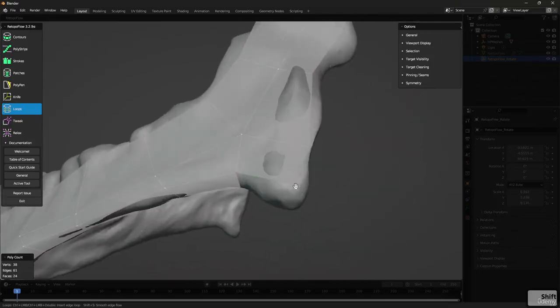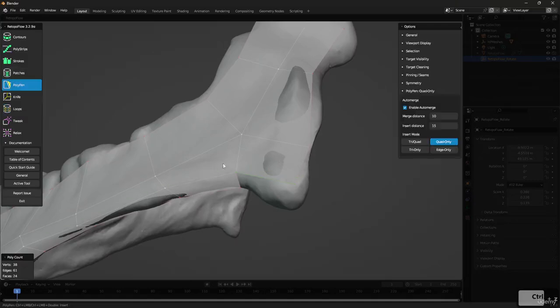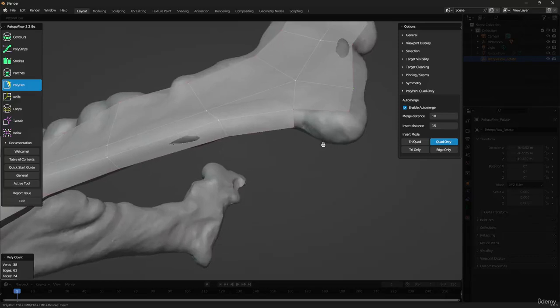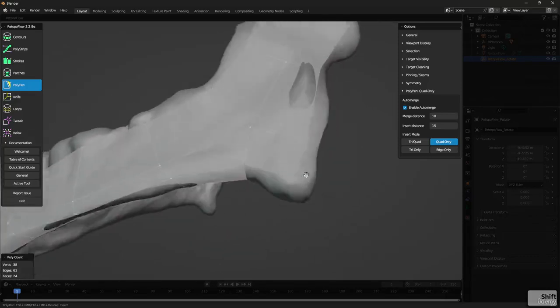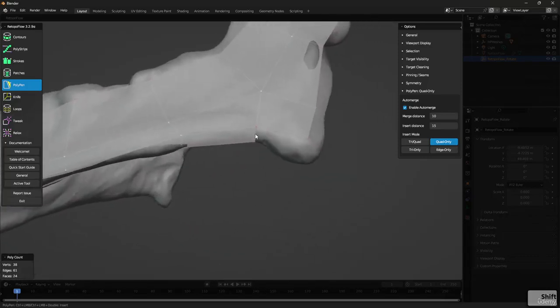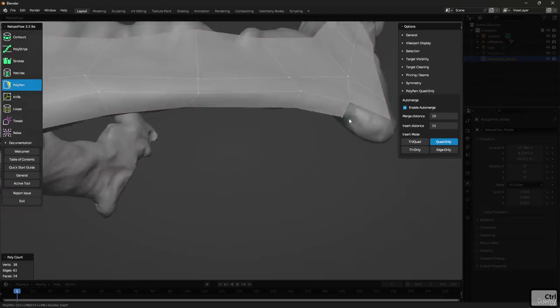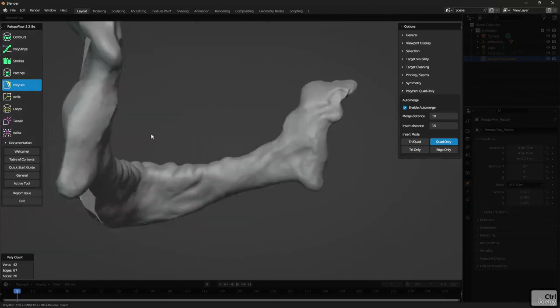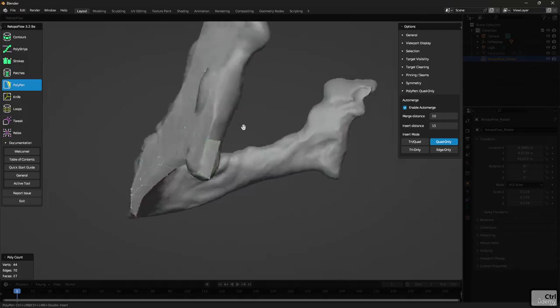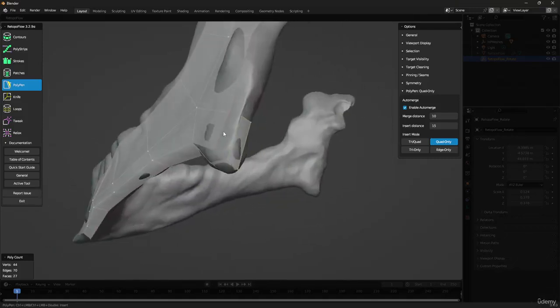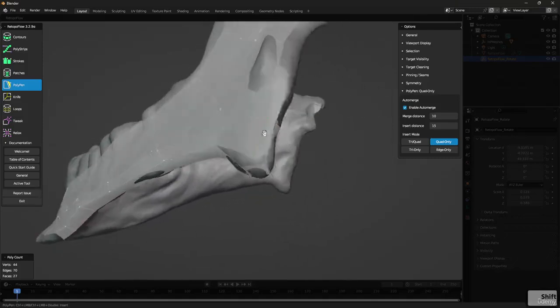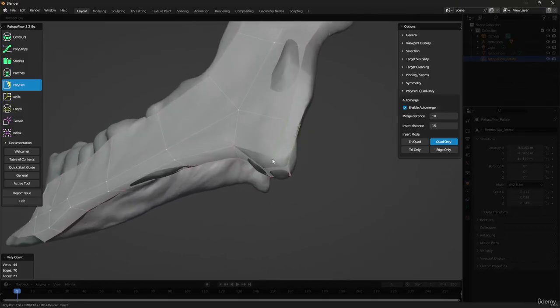Now here I want to teach you a really interesting thing about the topology when you get to a curved area. So you can see that we have this little bone right here. Very, very important piece of geometry. It's very round, so that means that we probably need a little bit more geometry than we might be used to. So I'm going to go to Poly tool right there. We're going to extrude 1, and then 2, and then 3. And you can see that this guy and this guy, these two guys, they match pretty perfectly, and this guy as well, but we need a little bit more resolution.